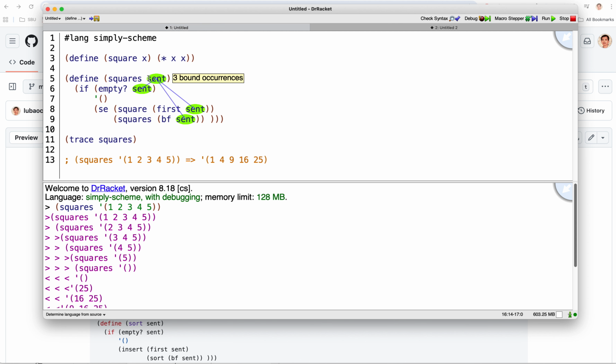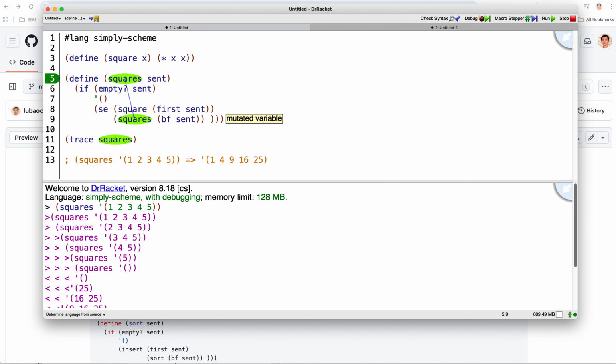In the squares procedure, given a sentence, we first check whether it's empty, right? If it's empty, then the answer is straightforward: it's empty. Otherwise, we can always take the first of the sentence, because it's not empty, and square it, and then delegate the rest of the task to squares itself, because we are defining a function called squares that can square any sentence.